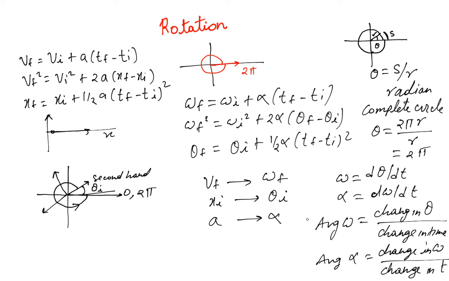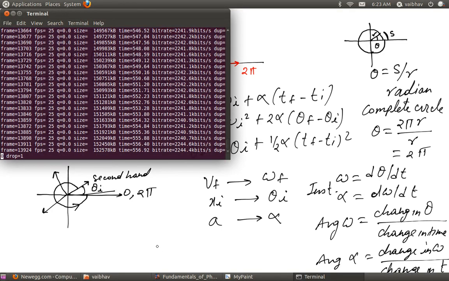Very similar to what we did for average velocity, which was change in displacement divided by change in time, and for acceleration also change in velocity divided by change in time. And we also knew that if these changes went to very small values, then this is how we write them, and average becomes instantaneous, right? So there's a direct correspondence between the distance and the angle. In fact, we can relate them. There's a relation between them, and how do we relate them?